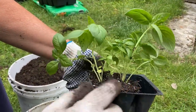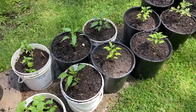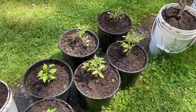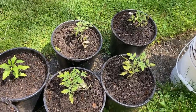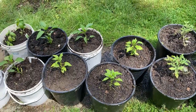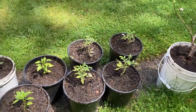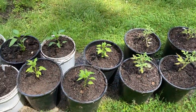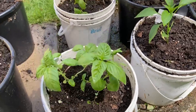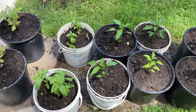It is now several days later and we just wanted to show you how beautiful the plants are doing. Some people are afraid that if you separate the roots or transplant them into pots they'll go into shock — this is literally three days later and they are doing absolutely beautifully. We're excited to have some fresh vegetables soon. We do have two in-ground gardens as well, but this was more about showing you how to do container gardens even if you can't do a full-blown garden. Look at the basil — look at how beautiful they're doing, each root system is just flourishing.